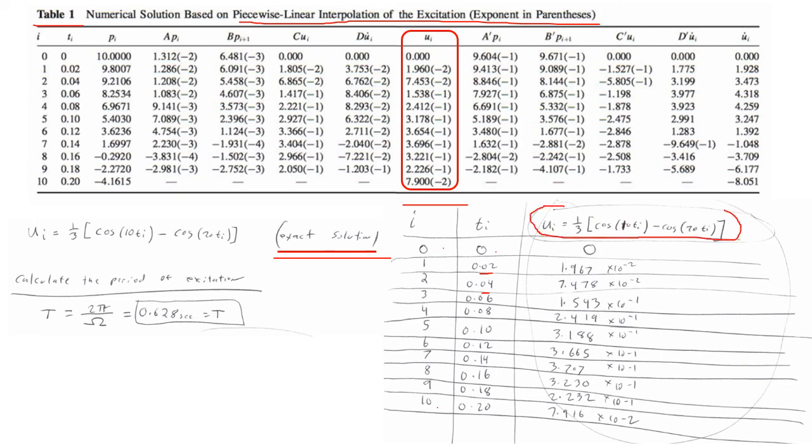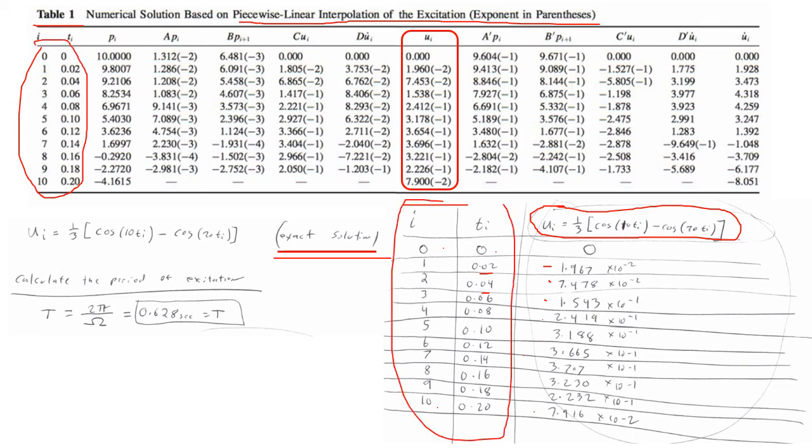Now you can do this in MATLAB, you could do this in Excel, you could do this by hand, you can do it with your calculator, Python, whatever your preference is. Then we come up with these numeric values here, for these time steps, same as our i's over here and our times right here, those are the same. For that and that, we can compare these two values from our exact solution to our piecewise linear interpolation up here. And if we want to calculate the period for the excitation, period is 2 pi over our omega there, or our period is equal to 0.628 seconds.